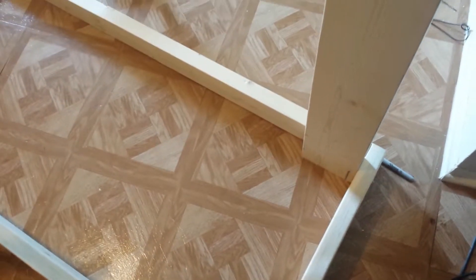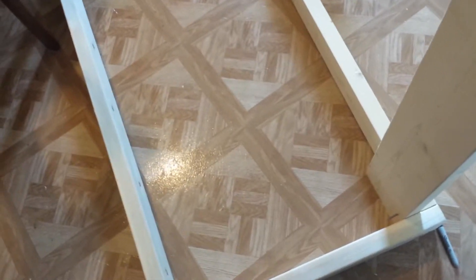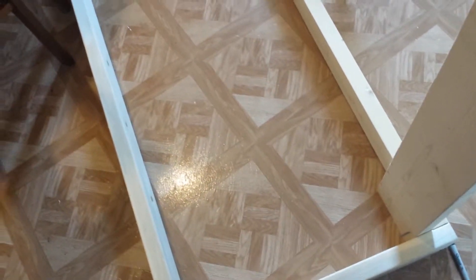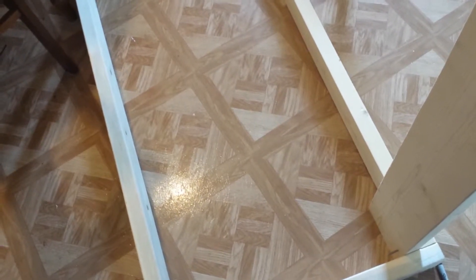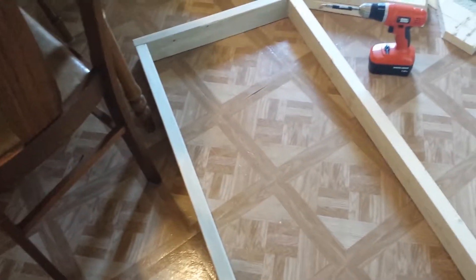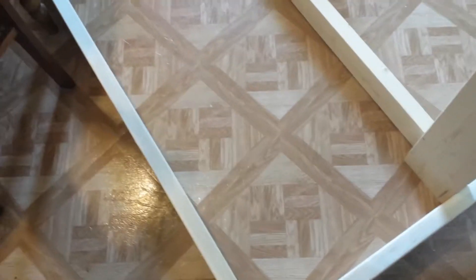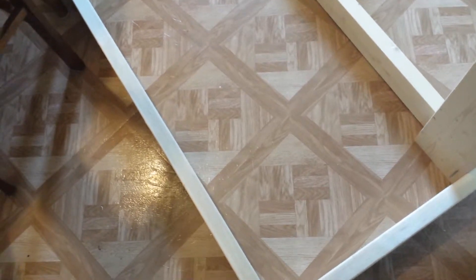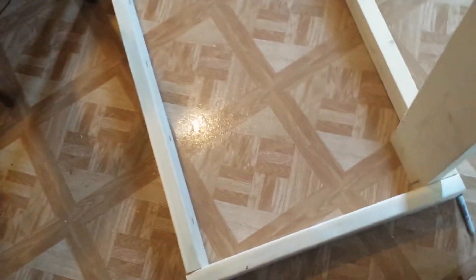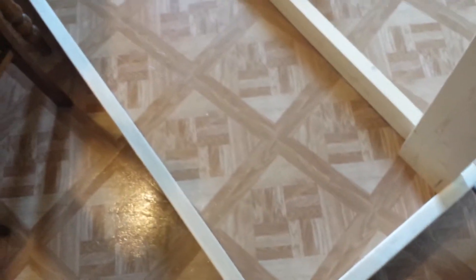I'm undercutting by about a half inch just in case I need to do some trimming, because even though I did my measurements and calculations correctly, I just hate it when you get it out to where it's supposed to be and find out a board was bowed. I have some panels that are a bit messed up, so I want to make sure everything is perfect. I can't assemble the whole thing indoors because the rear boards are too tall to fit out the door, so I'm going to dummy it up a little, put the panel on, and see how well it works.